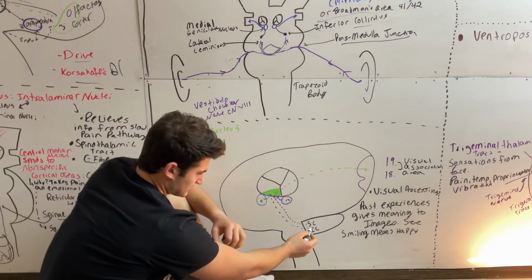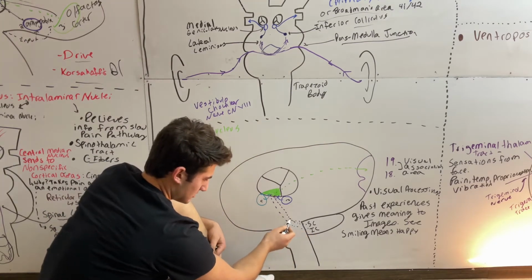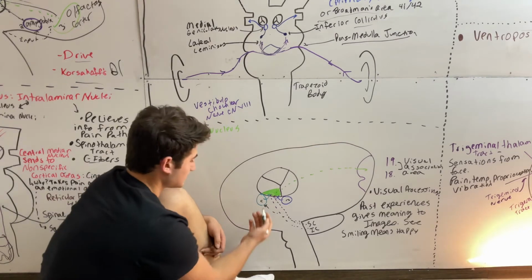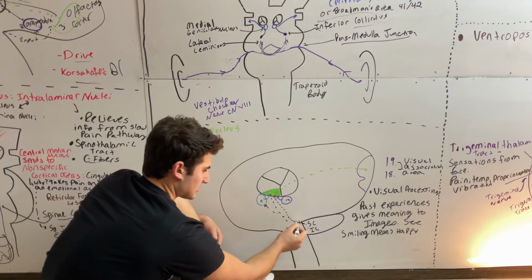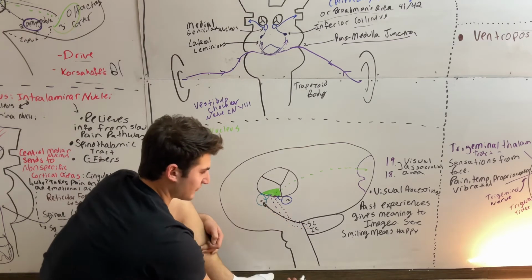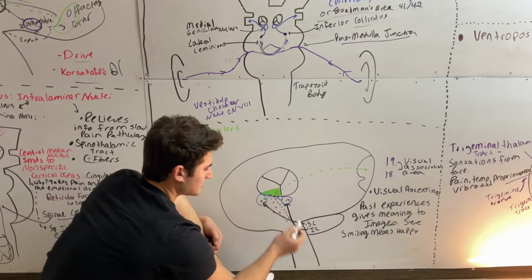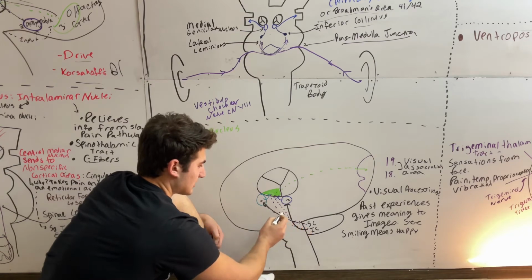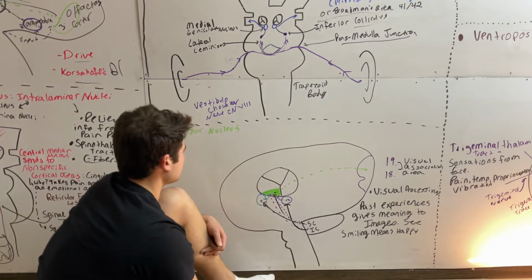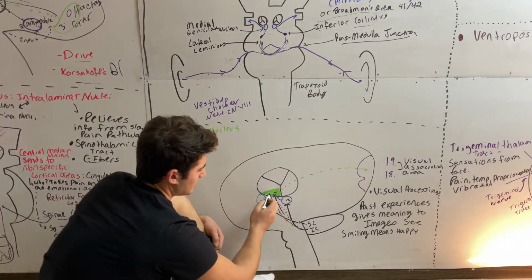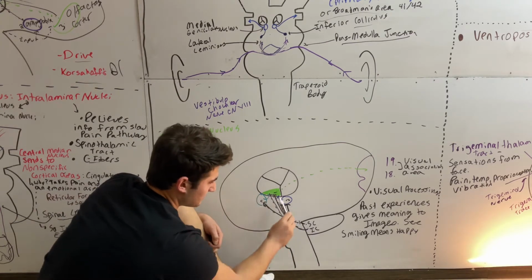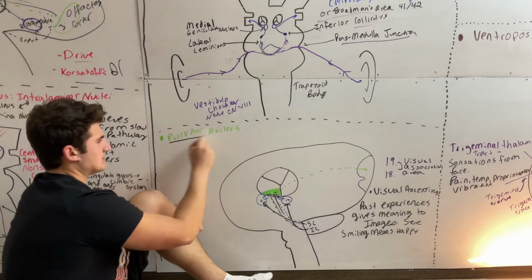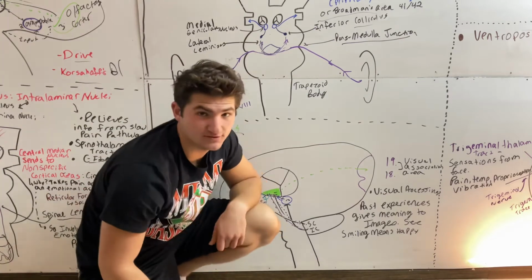The superior colliculus sends information to particularly the lateral what? Geniculate nucleus. So we could draw it like this, lateral geniculate nucleus. The inferior colliculus sends its information to where? The medial geniculate nucleus. Where does this supply go now? So they could either send their information directly to this pulvinar nucleus, or they send it to the lateral geniculate or medial geniculate, which then send their information into the pulvinar nucleus, this guy right here.